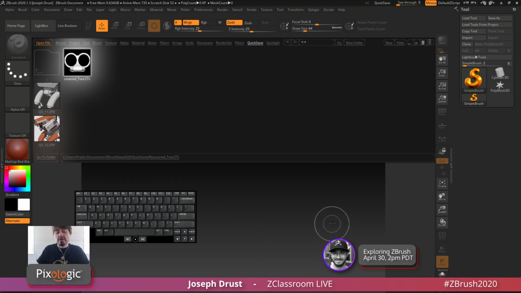And so with the ZPR file, when you load that in, it's going to flood your entire canvas here with the right size. It's going to put you in edit mode, and you're going to be good to go. However, if you get a ZTL file, the process for this is going to be a little bit different. So I'm going to show you a quick way to select this tool and then copy it, and then we'll get it back into a project.